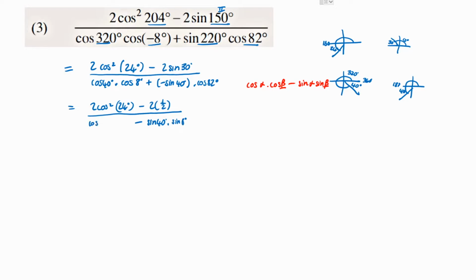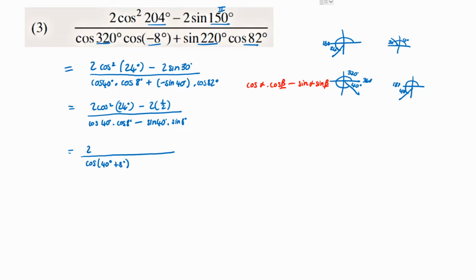So here we've got cos of 40 times the cos of 8. Okay, so let's go and look at this compound angle at the bottom. This is your cos. If we're subtracting these ratios, we know we're going to add the angles with cos. So this is the cos of 40 plus 8, which is 48. Now that's quite interesting because at the top here we've got 24, which we notice is half of 48.